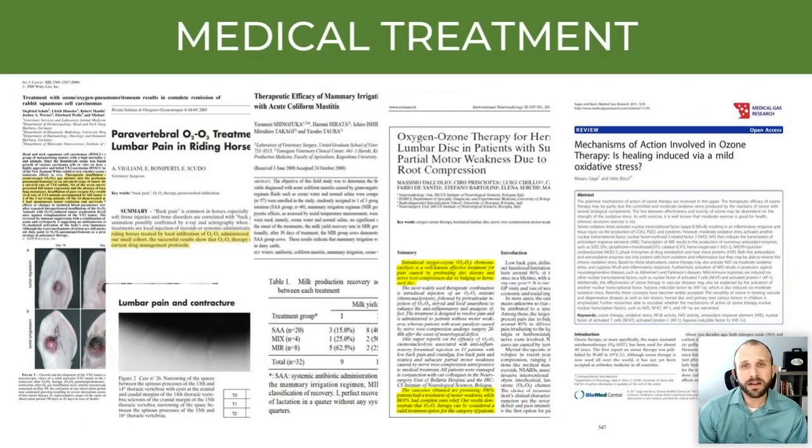What does it mean that it's a medical treatment? Well, going a little bit further in there, we have a lot of medical data available to us. This is not something that we don't know anything about. It's been around quite a while, and these studies have come to us from all over the world.